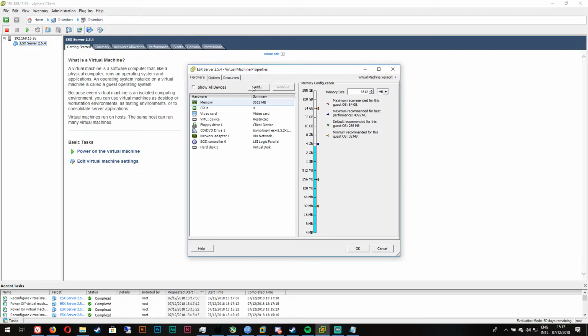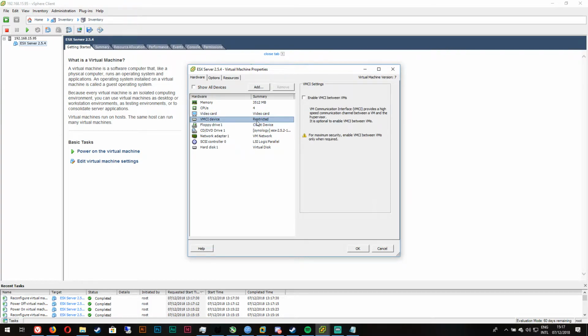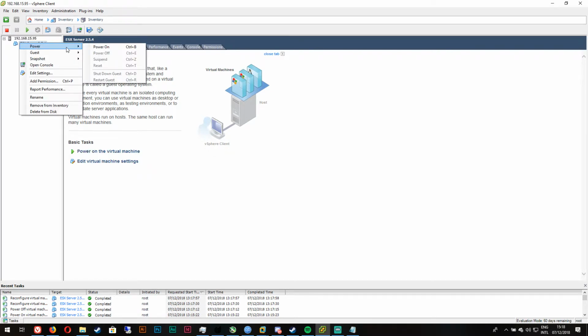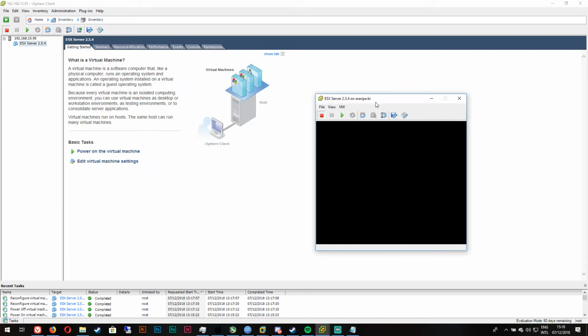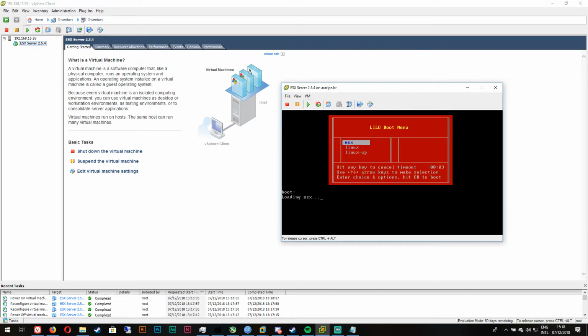But video card, should we not use a video card? Video settings, VMCI, between VMs, high speed channel. I don't care about being safe, I just want to run this thing. Doesn't matter if I'm safe or not. I just want to load the VM and use it. Oh yeah, let's go.